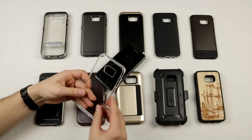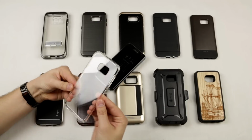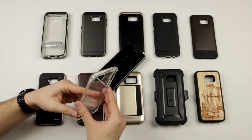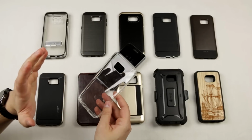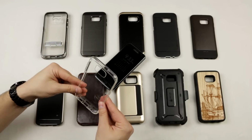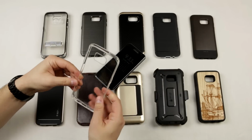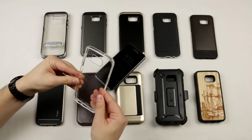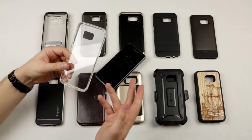So it's not just a Spigen one, but the scratches combined with the uncomfortableness of the case really kind of, I guess, irked me on this one, especially considering that Spigen has been known for making really high quality cases, and there's actually another Spigen case in this group of cases here that I do recommend as a top 10 case. So I was expecting that type of quality. I didn't get it. I just wanted to kind of let you guys know about that.